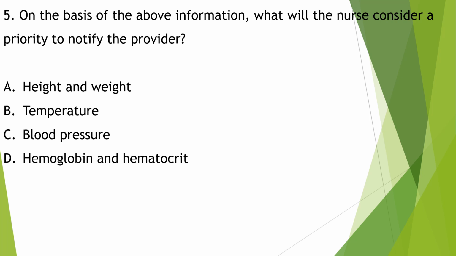His temperature is 100.5 degrees Fahrenheit due to the inflammatory process and the body's immune system at work. The blood pressure is of no concern. The nurse should expect the physician to address the potential for Jack to receive blood products for his hemoglobin and hematocrit. So that is the important thing which needs to be notified to the provider.